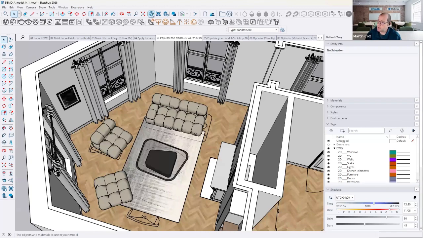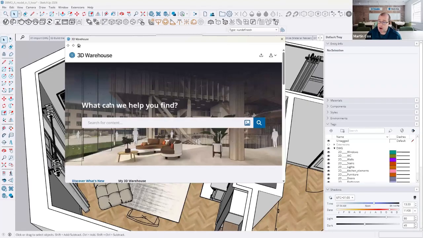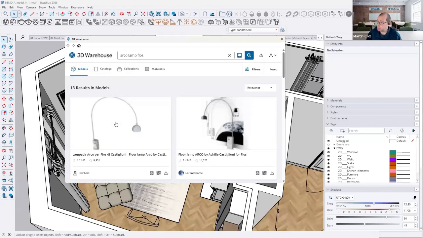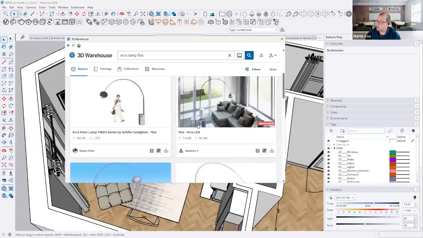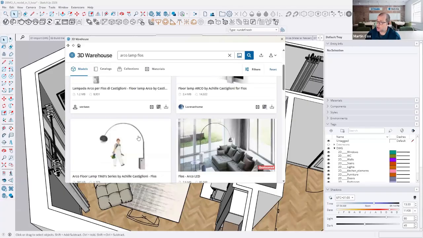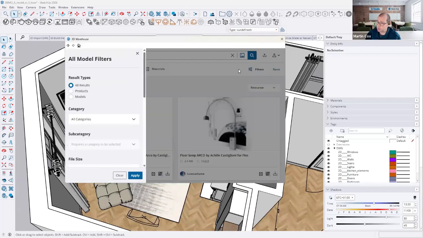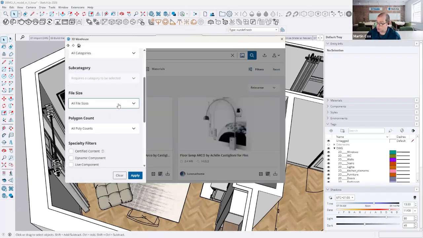And I can go into the 3D Warehouse here, and I could just search for something. So if I search for a particular lamp, say Arco lamp Flos, quite a famous style of lamp, there's a number of models. There's 13 models here that have been created that we can use within SketchUp. What's really useful is to look at the filters, because sometimes you want to look at the file size.